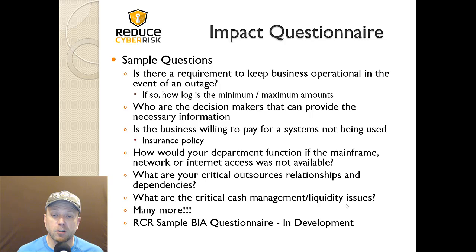How would your department function if the mainframe, network, or internet access was not available? Basically, if you lose connectivity, how will you operate? Those are key questions you need to ask yourself. Many people just don't. They just go, it's always going to be there. Well, until it isn't. Most companies, if they don't have a plan in place, will not survive. I can't remember exactly what the statistic is, but if you don't have a good backup recovery solution in place, and that's just one aspect, I think the number was like 60% of companies will fail within the first year because of this. So you need to have a plan around that.